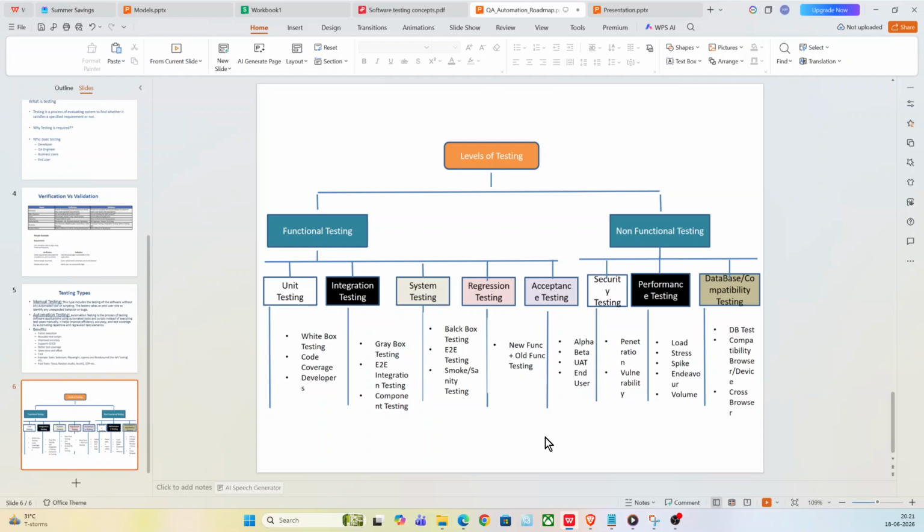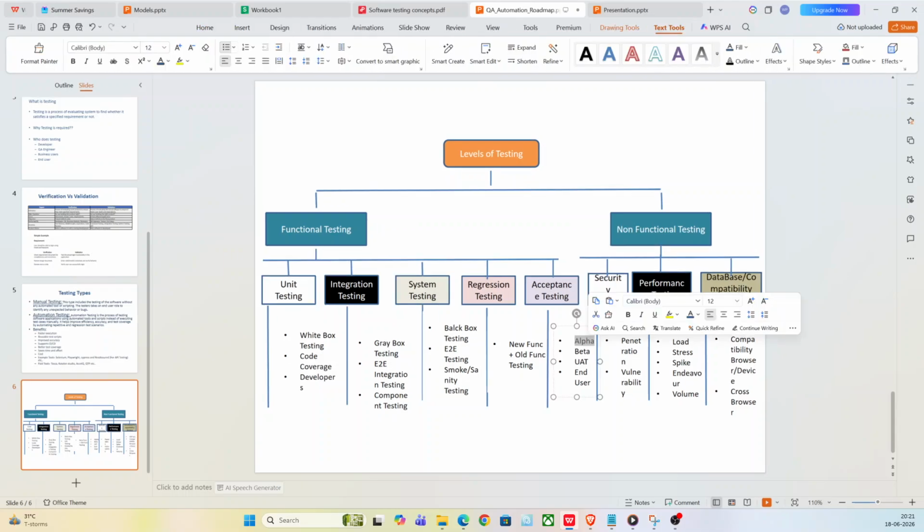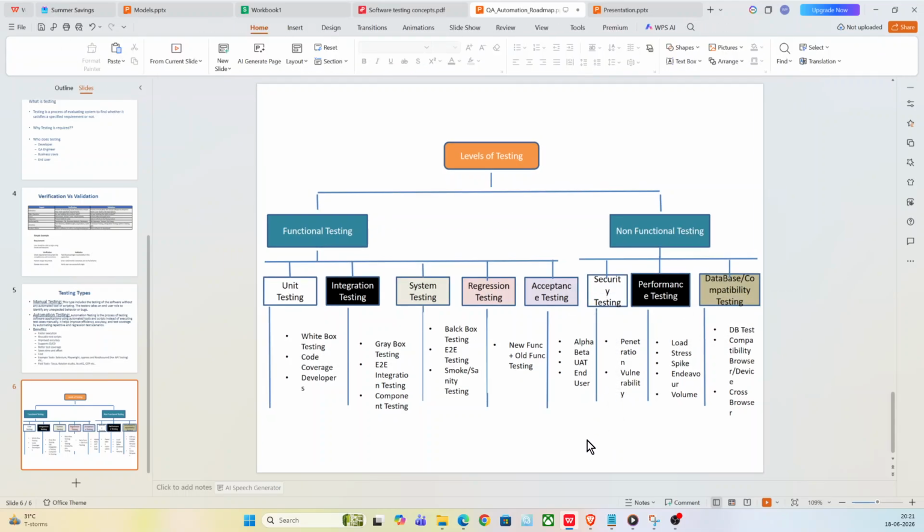the business users or end users test the application, like how an end user does. That is called acceptance testing. Okay, so again, in acceptance testing we have alpha and beta testing. Alpha testing is nothing but the business users testing like how real users test. In a similar way, those people will test it. That's called alpha testing.